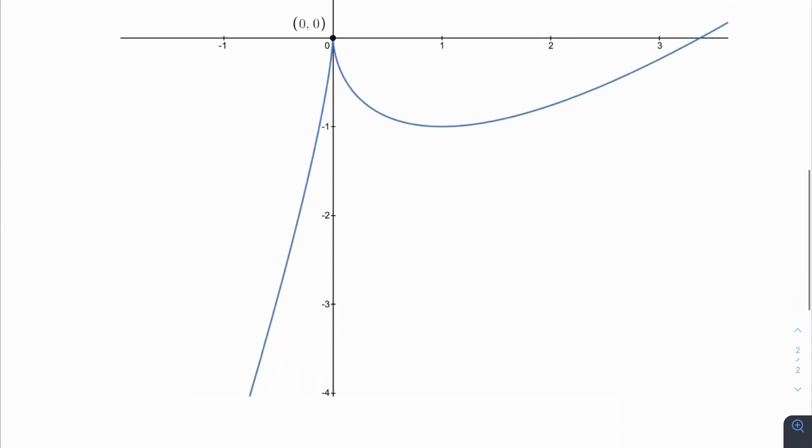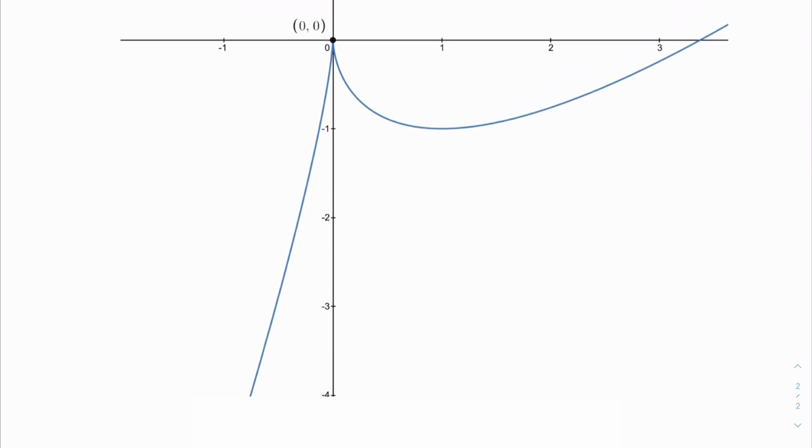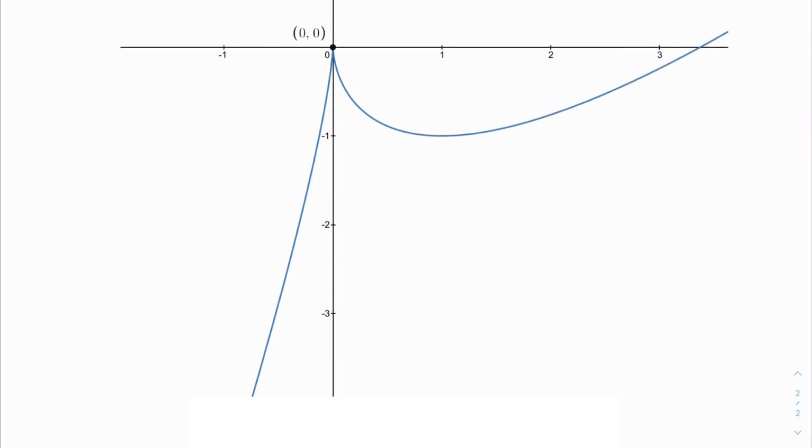And there is the graph of the function, and as we can see, it comes up. There is a sharp corner at 0. It is concave up to the left. I don't think I included enough of the graph there, but it is concave up there. And then to the right, it continues to be concave up. It just comes to a sharp point in the middle there at x equals 0.